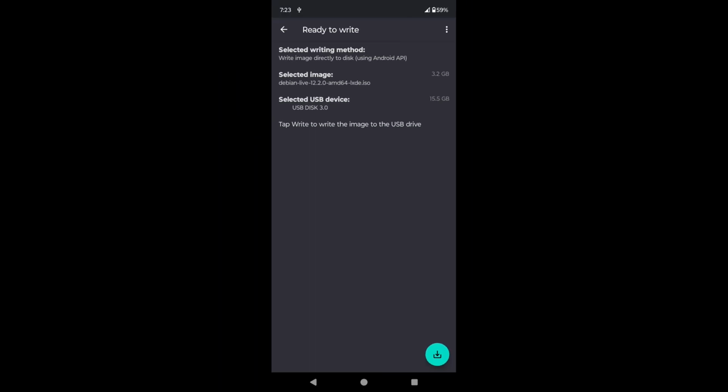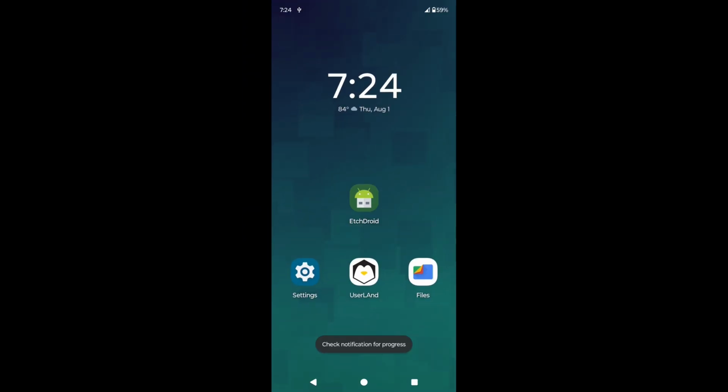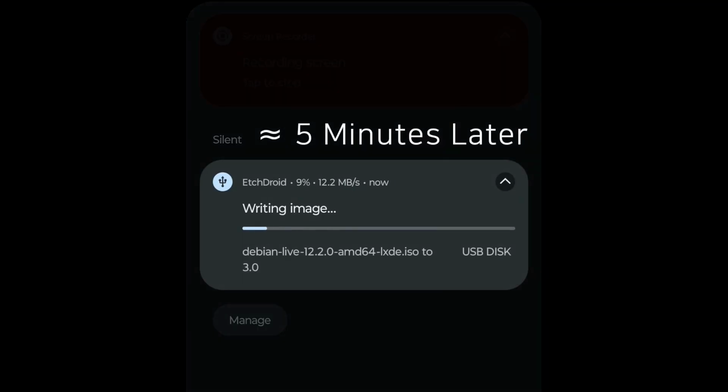Once we've done that, we can click on the button on the bottom right, and then click on Flash Image to create the Debian Live USB stick. Note that this will erase anything that is on the USB stick. Then to check the progress, we can simply pull down our notifications. Note that it may take a moment or two for the notification to show.